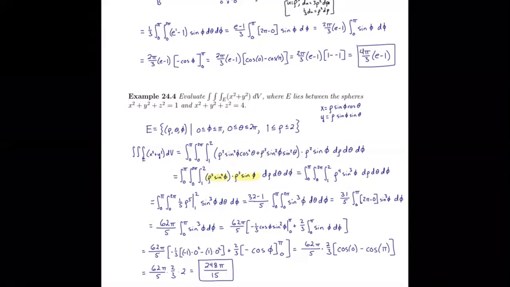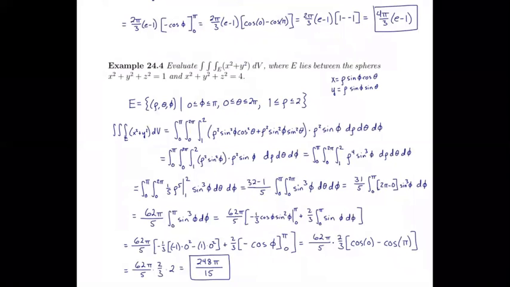Now we combine like terms. We have rho to the 4th sine cubed of phi, d rho, d theta, d phi. Integrating with respect to rho first, we get 1/5 rho to the 5th from 1 to 2. Evaluating our limits of integration, that's 2 to the 5th minus 1 over 5. We push that constant out in front of the integral, and we're ready to go with integrating with respect to theta.